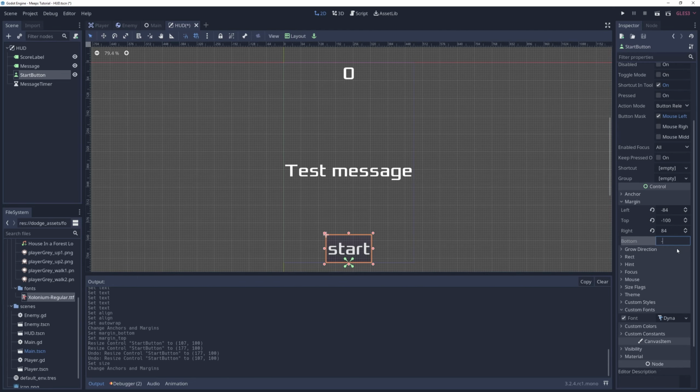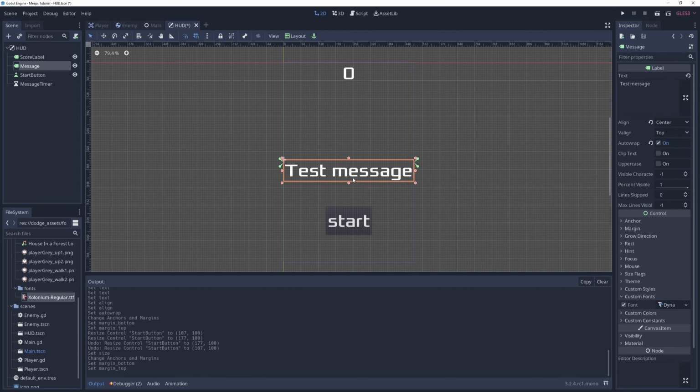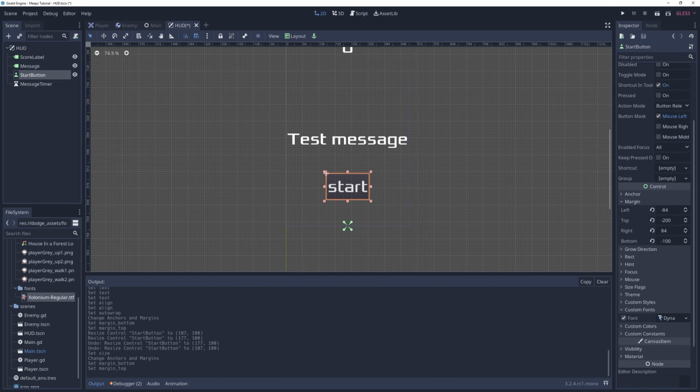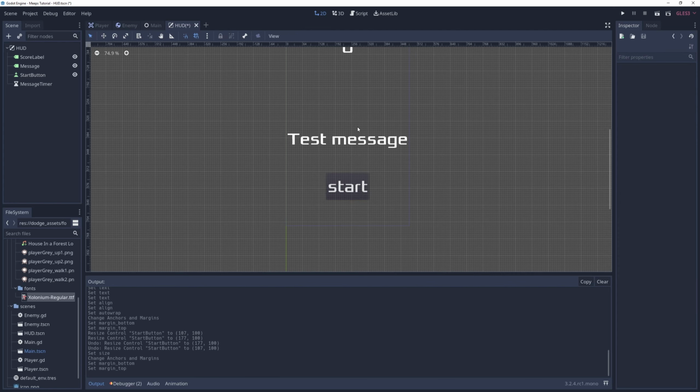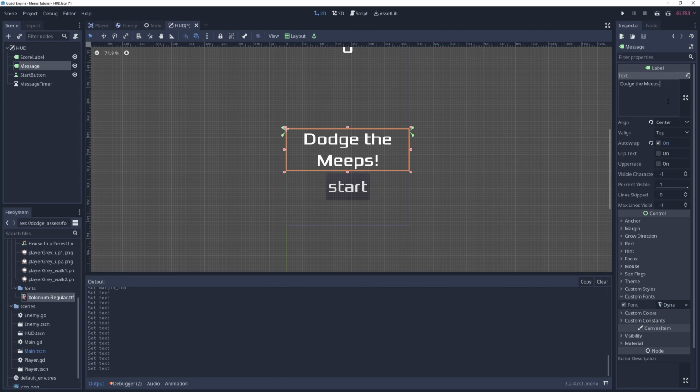A little bit of fiddling around there, but hopefully now you have got your big score at the top, your big message in the middle, and your start button here. We're just going to set the text of that test message to dodge the meeps. Perfect.